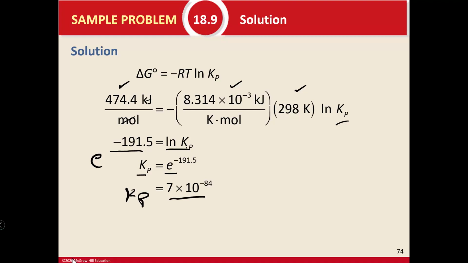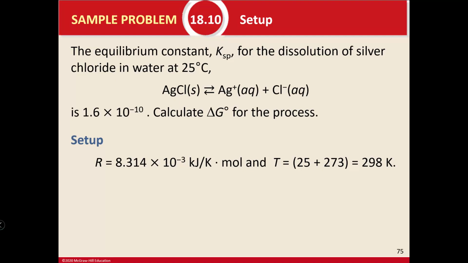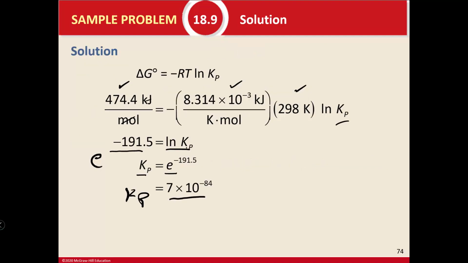And what would you say if Kp equals 7 times 10 to the negative 84? Would you say the reactants are favored or the product is favored? Well, I hope you say the reactants are favored, because that's much less than 1. That tells me this reaction is just not likely to happen. Well, it makes sense, right? Look at that delta G naught. It's so positive, super positive here. So we would expect this reaction to mostly be spontaneous in the reverse direction and not the forward direction.